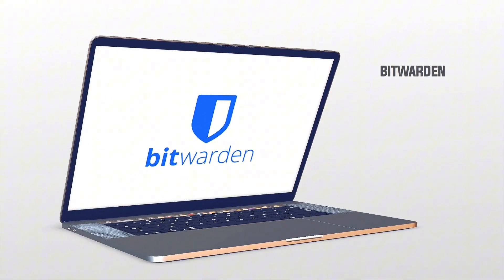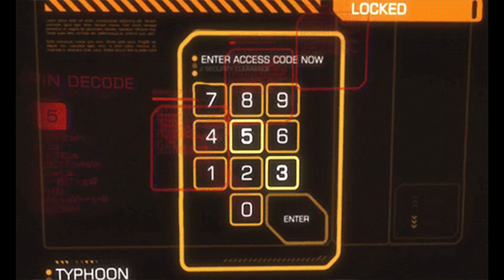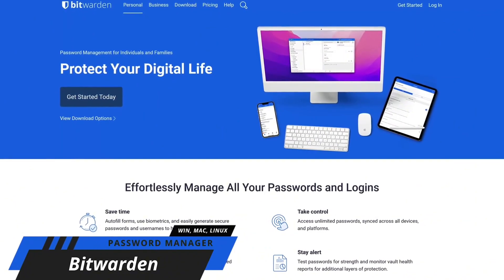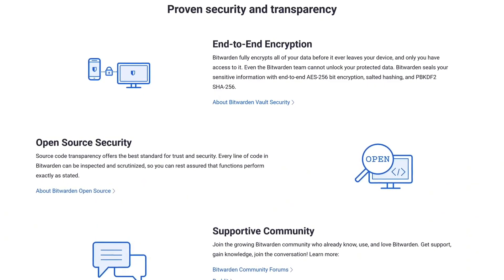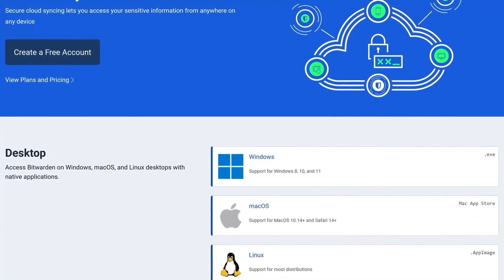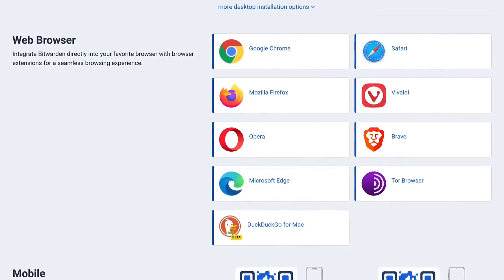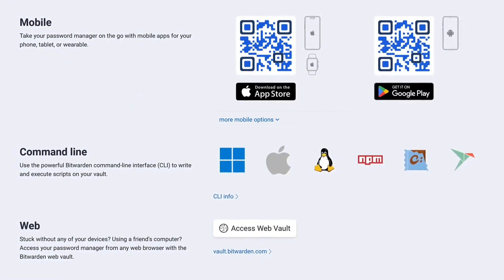Software number four: Bitwarden. While using a VPN is great, it is also important to ensure your digital life security by using a password manager. Bitwarden is that password manager, with end-to-end encryption to increase the privacy of your passwords and a very supportive community that is always willing to help. Bitwarden is available for Windows, Mac OS, and Linux devices. It has extensions available for a wide variety of browsers and also has apps for iOS and Android.